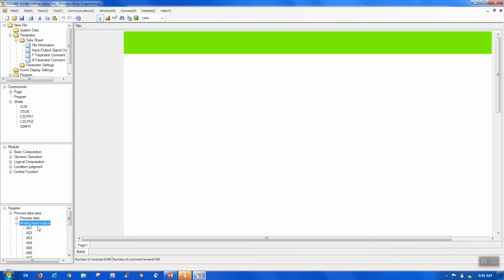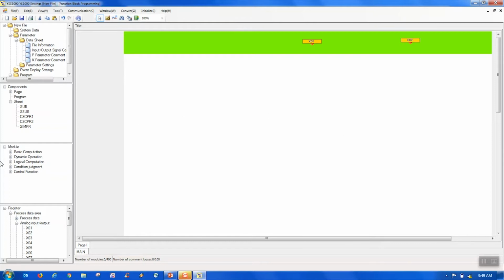So for the flow loop, I'm going to use X1 as the input. So if you left click that, drag it to the top, you'll see it appear there. I'll grab X2 while I'm here, stick that over here for loop 2. So now we have the inputs for our loop.